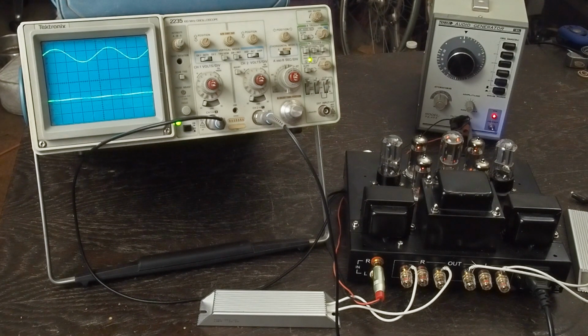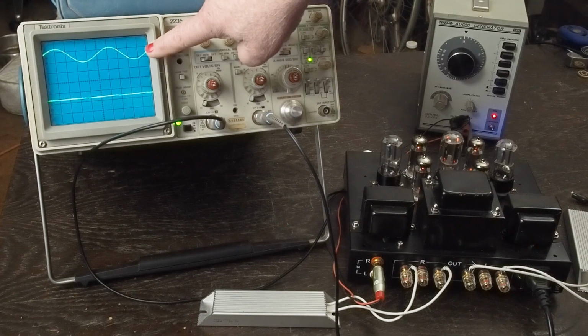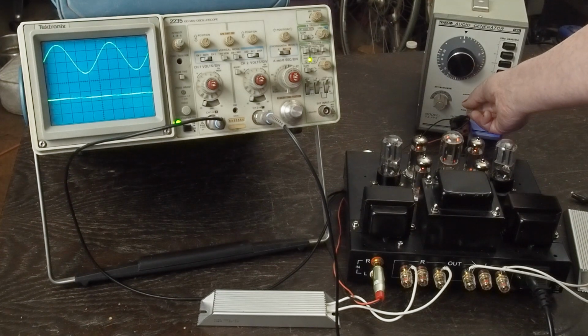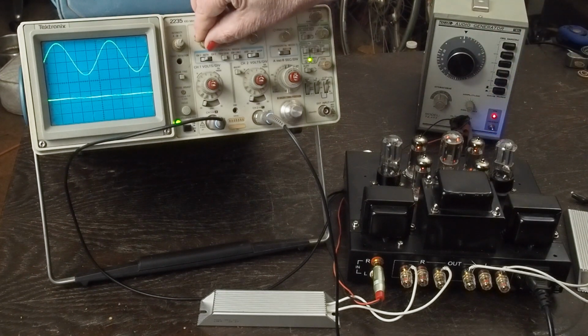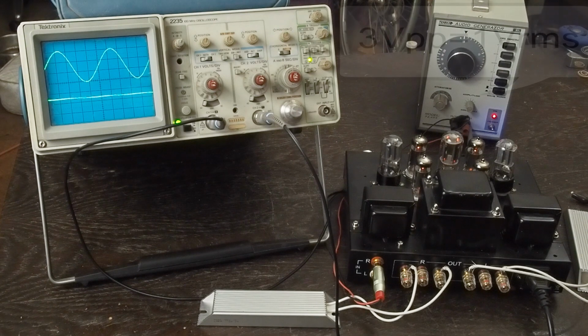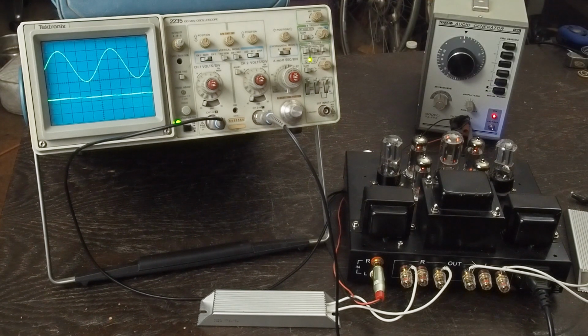So anyway, first thing we want to do is get 3 volts peak to peak coming out of the signal generator. And this upper line here is the signal generator output that's coming into channel 1. So we're going to turn this up until we get 3 volts peak to peak coming out of our signal generator. And I've found that this simulates what a normal line signal coming out of a DAC or something like that is, really close. And so it gives you a good idea of the signal strength you're going to get out of the amplifier putting this signal in.